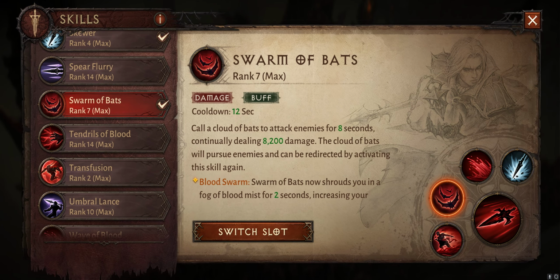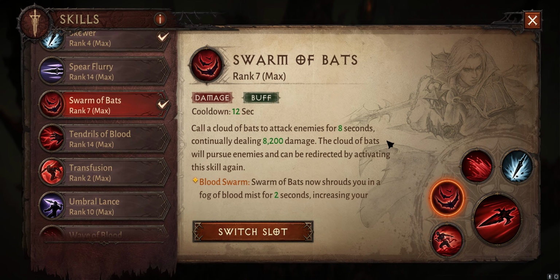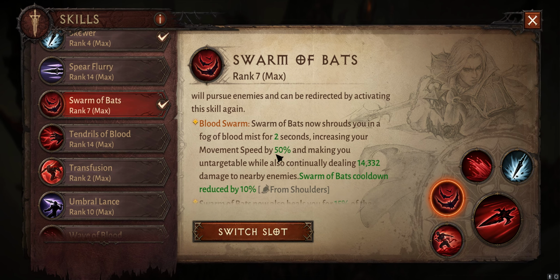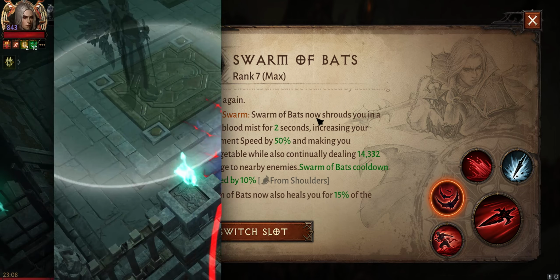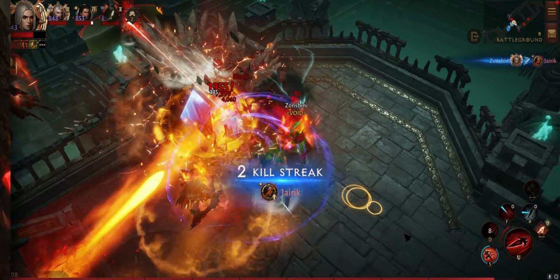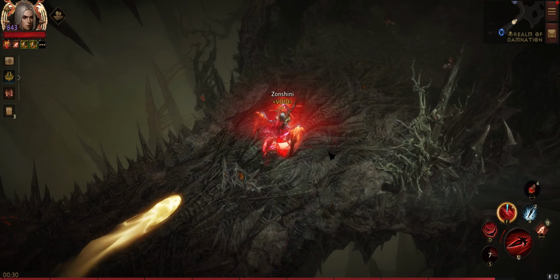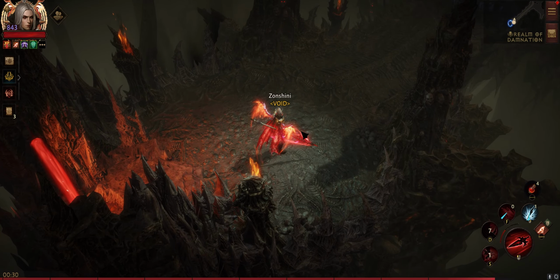So when you have both of these skills, Sanguinate and Swarm of Bats, you can use either one to engage, and when you need to disengage, if you can use this before you get CC'd, you will get away, because both of these give you immunity and 50% movement speed, so it's easy to get away or engage. And when you have two of these skills, it just makes it so good. You can engage and disengage so easily. So basically you can go in, do some skills, whatever you want, and then you can come back out and wait for your cooldowns to come back up.